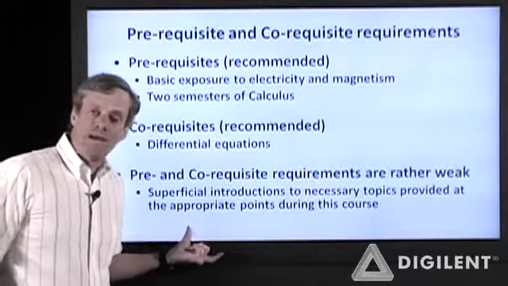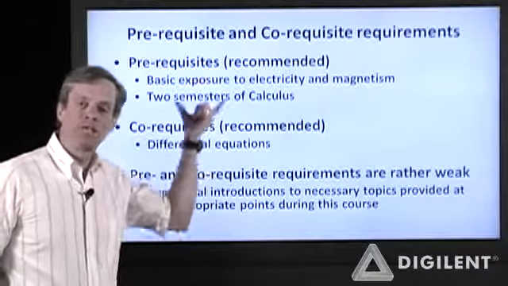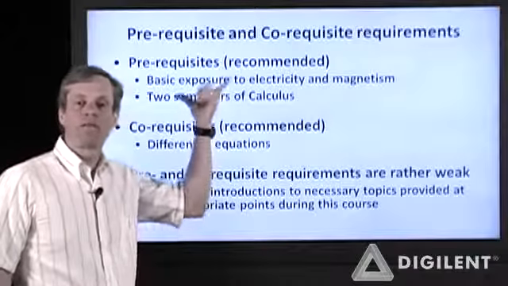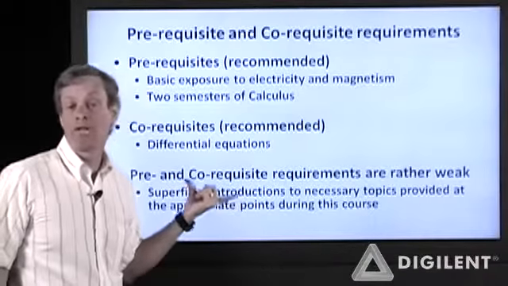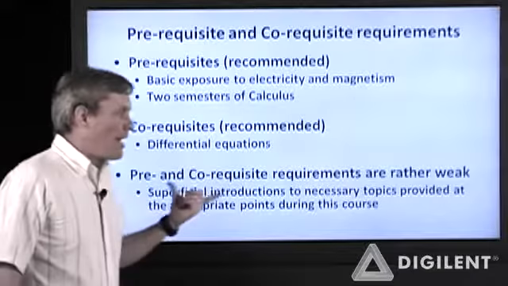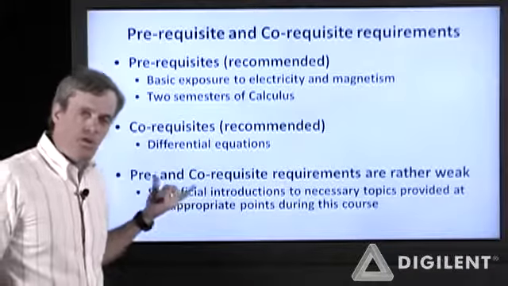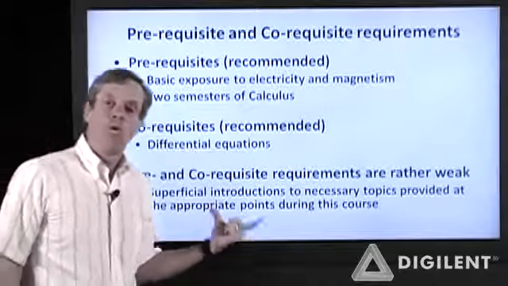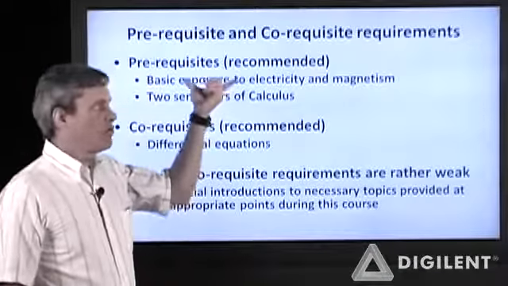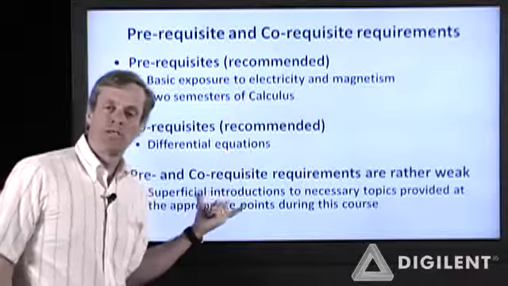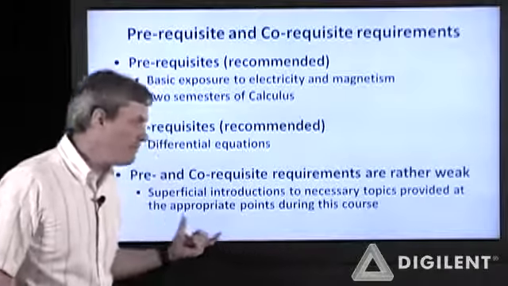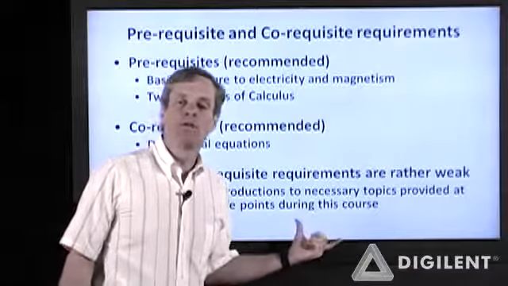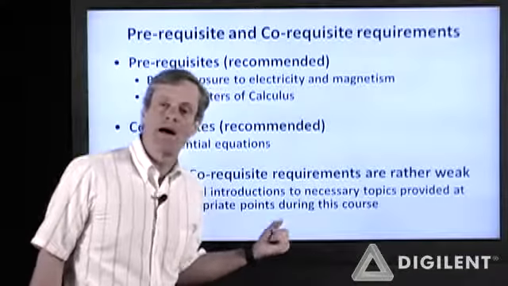Now, if pressed, I will admit that both these sets of requirements are a little bit weak. I've had students make it through the class without having had some or even any of these. However, you need to be extremely motivated if you're going to do that. So when I introduce a topic that requires some prerequisite or co-requisite knowledge, I will explain it briefly at the appropriate point in this class, but I won't get into a lot of background information about it.